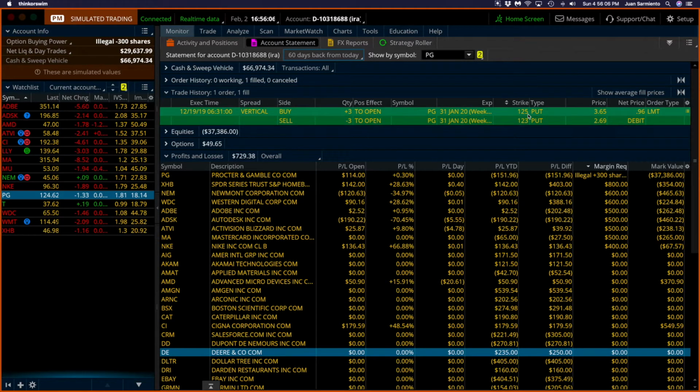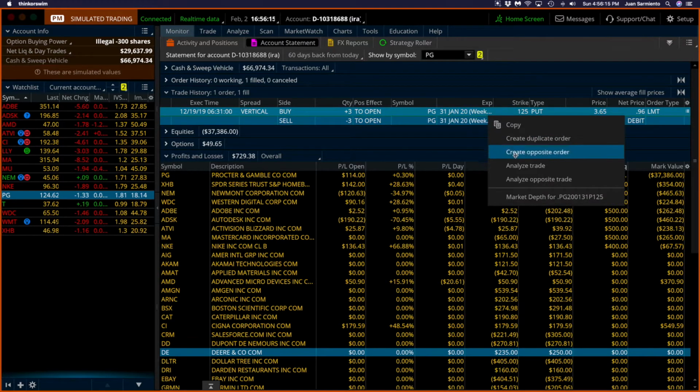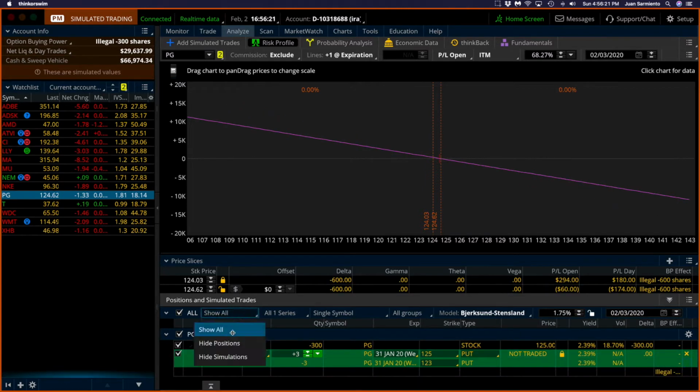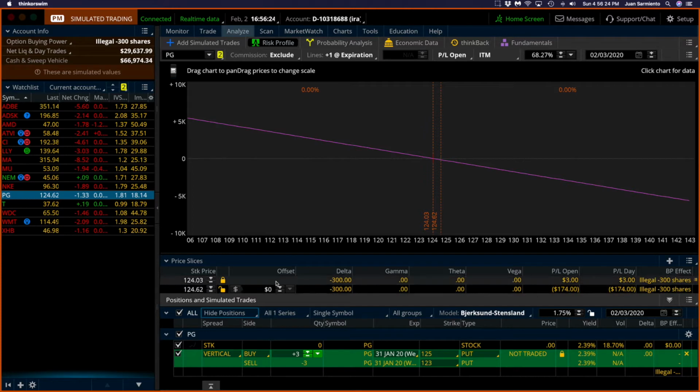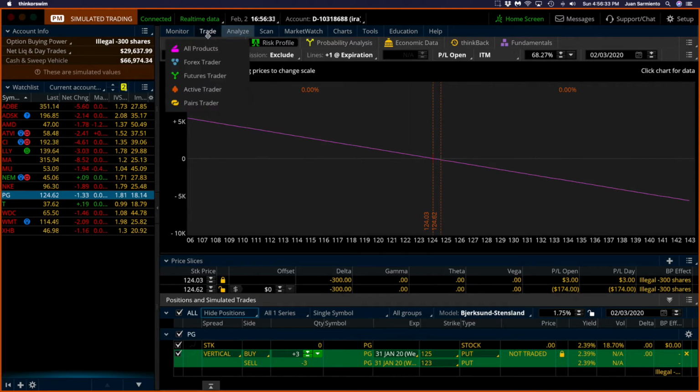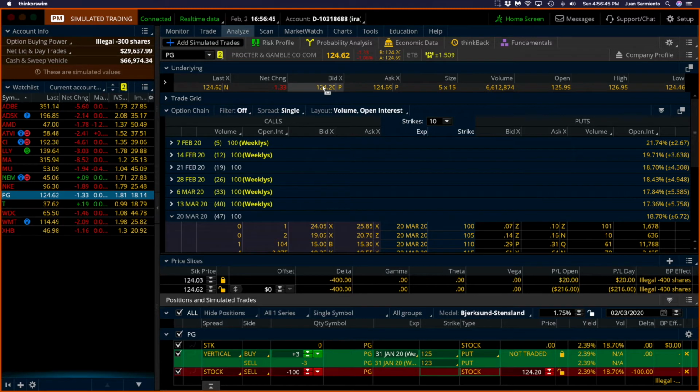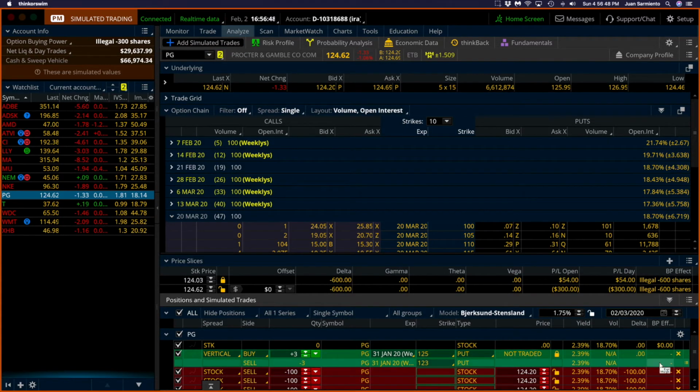Okay, so what happens is now I end up with 300 shares at the strike price of 125. Let's say analyze trade. If I didn't do anything, I would have a loss of 174. However, I did get filled short at 125. So you have to add 300 short shares. 300 short shares. And you can click here on the bid three times, and that will give you the 300 shares.